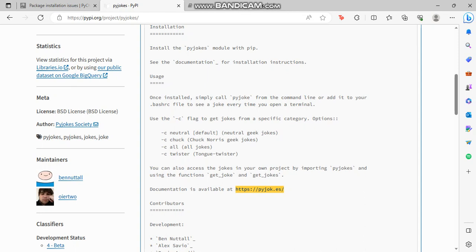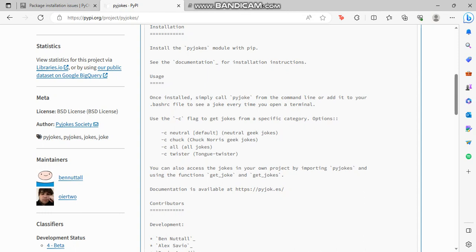In this library we can use the -c flag to get jokes from a specific category, and the options we have are neutral, chuck, all, or twister. Twister is basically tongue twister, so it is going to return tongue twisting jokes. If you write all, it is going to return jokes from all categories. Chuck is for geek jokes, and neutral is the category which is neutral from all of the jokes mentioned.